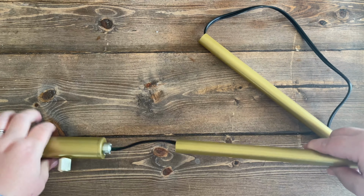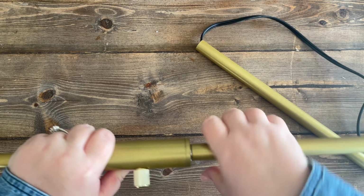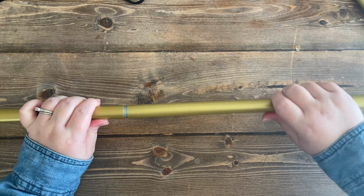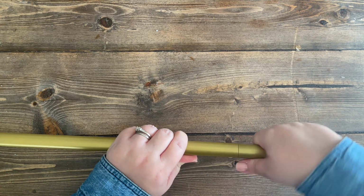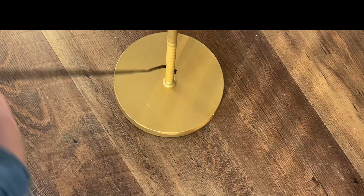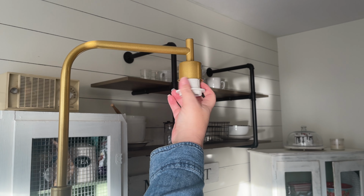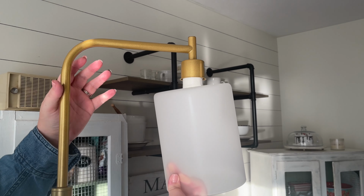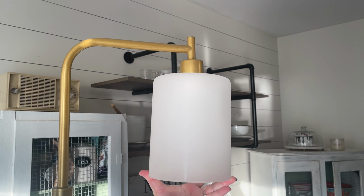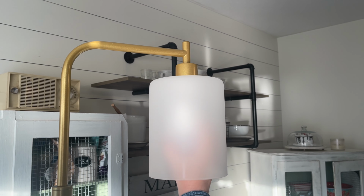Assembly was really easy. I had it all put together in less than 10 minutes because all you have to do is screw these little pieces together. And then screw the whole assembly into the lamp base. Remove the nut that's going to hold the lampshade in place. And put the lampshade on and replace the nut. And lastly, put the light bulb in.